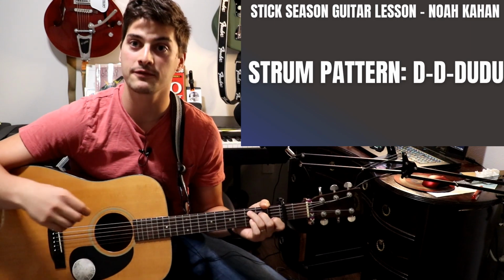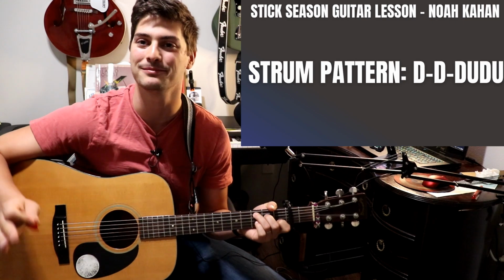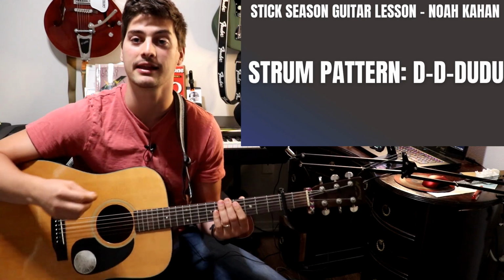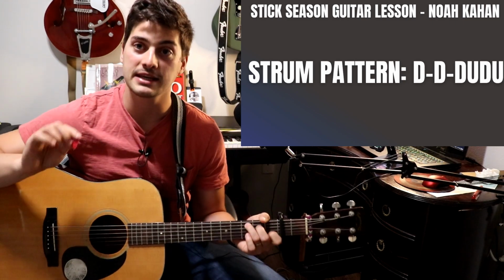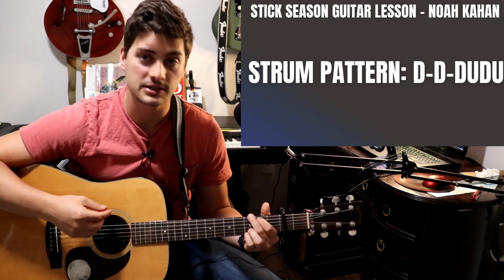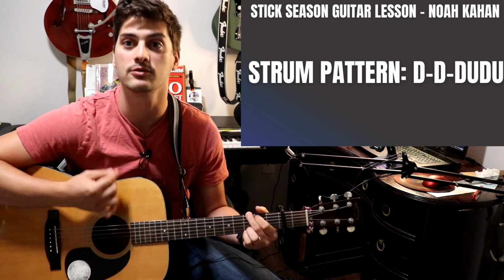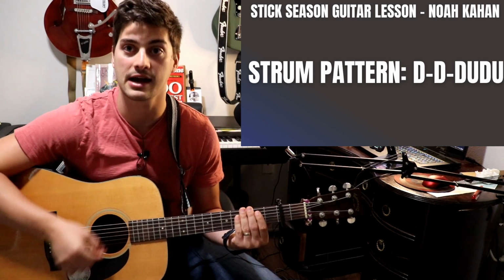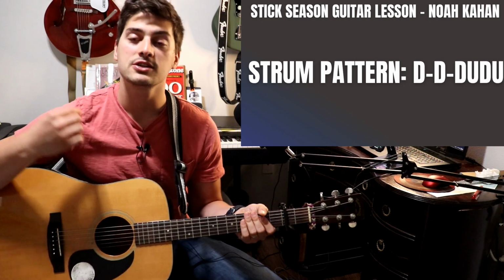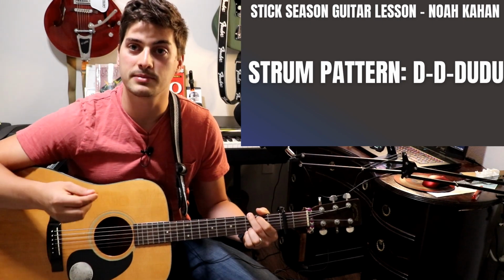So particularly if you're with a band or you have anyone on like banjo or playing a percussion box or anything like that, the speed can be a little bit of a challenge, but the strum pattern is not that hard. It's basically down, down, down, up, down, up, and you repeat that. You can say it to yourself while you play that and just slowly and progressively build speed.